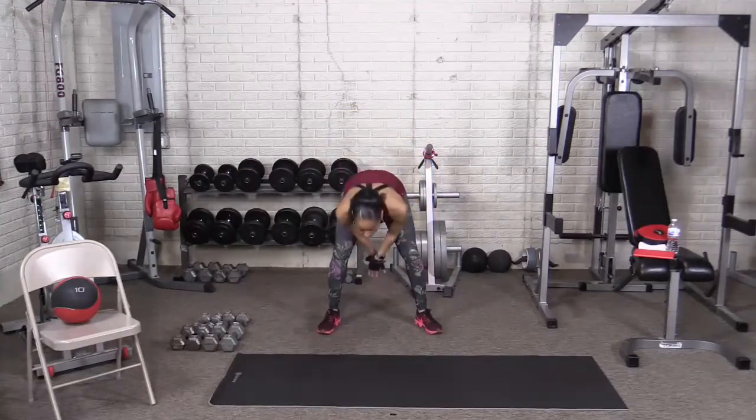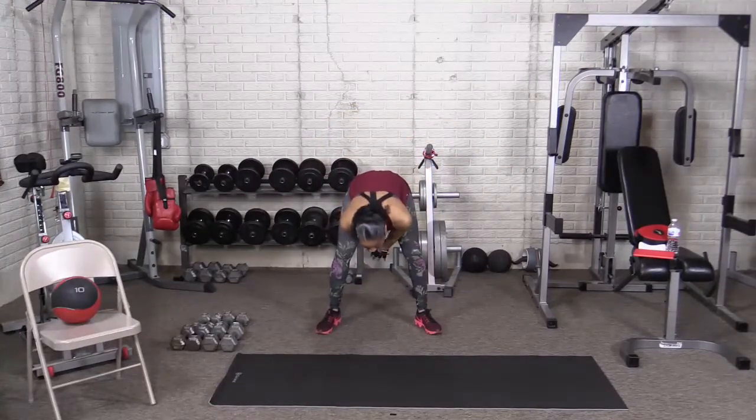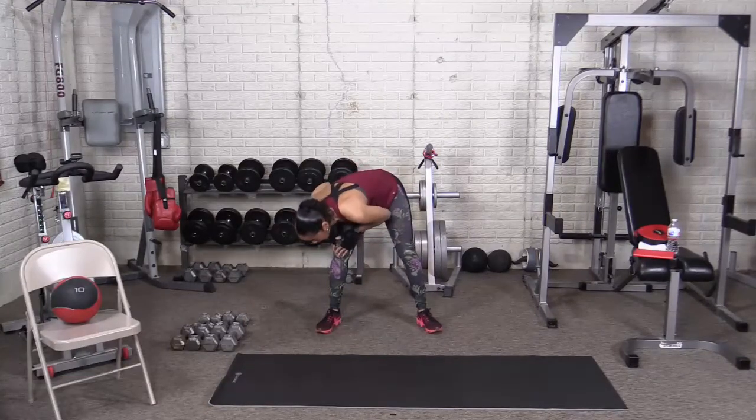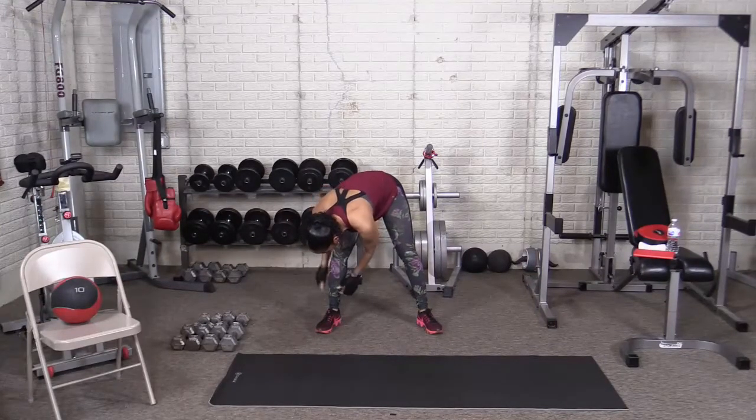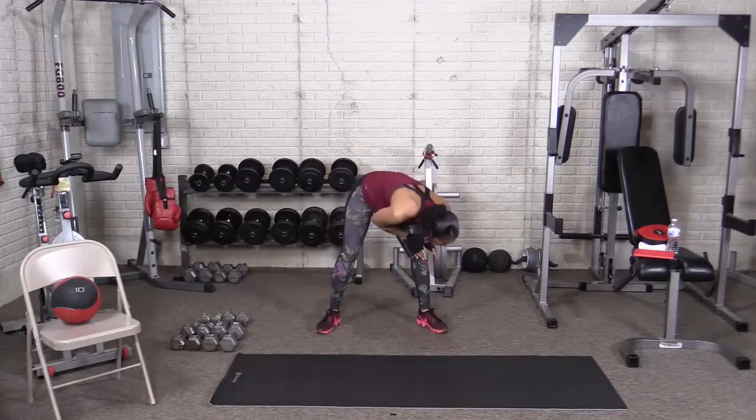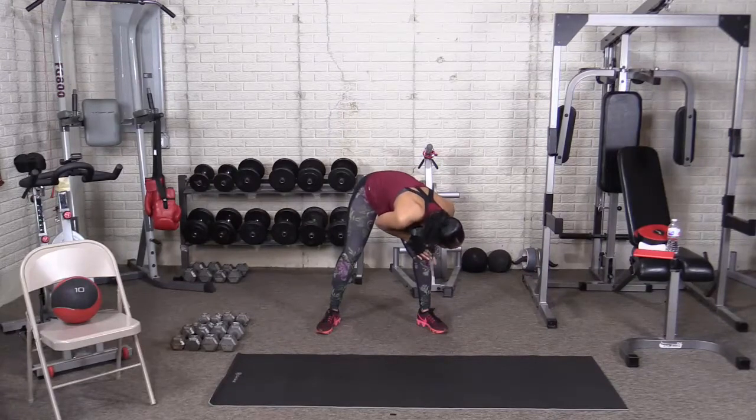All right, reach it through. Let's stretch out the back of those legs. Reach through as far as you can. 5, 4, 3, 2, and 1. Take it to the right, stretching out the back side of that leg, that hamstring in the back. 5, 4, 3, 2, 1. Cross it over. Woo-wee! 5, 4, 3, 2, and 1.